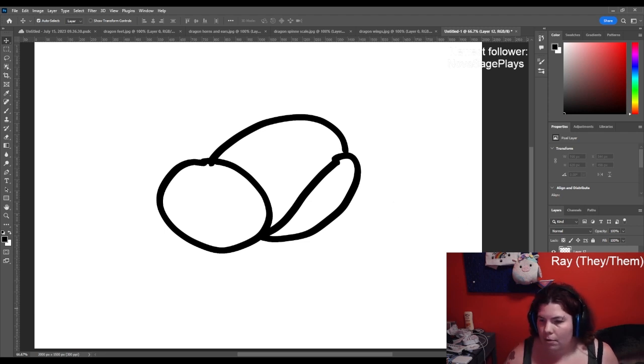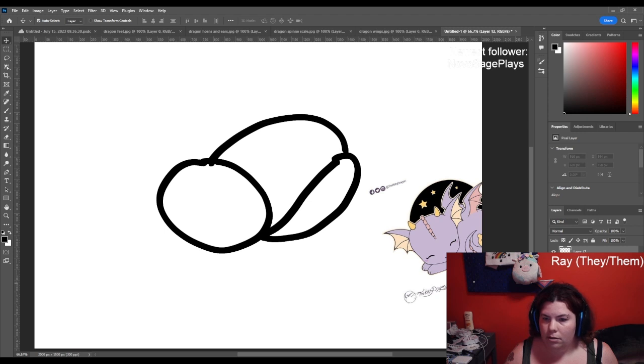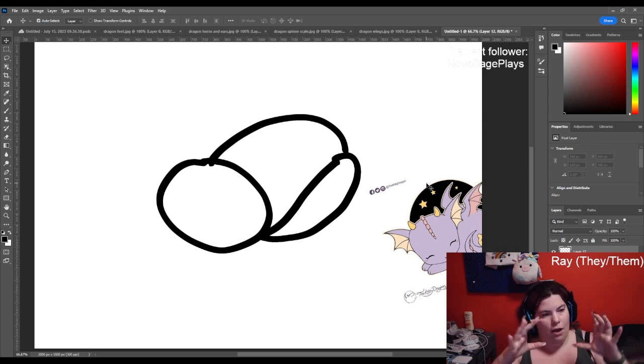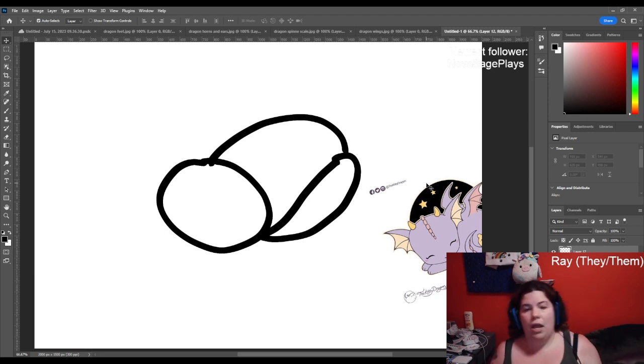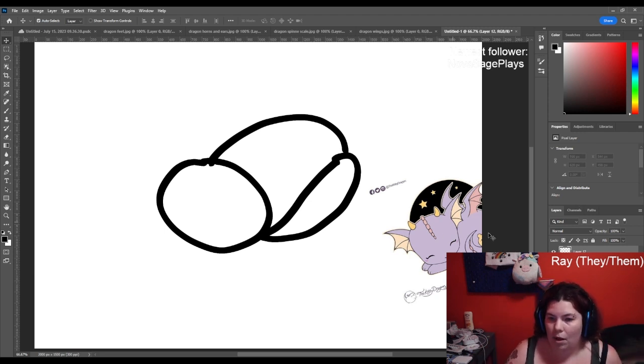So I guess now what we should do is pop open one of our references here. Where are you, friend? Okay, everything is tilted now, just so we know. I did at some point tilt the dragon. Maybe that's why the angle's off, because it went from straight to angled. I don't know how I did that, and it's all cropped too.